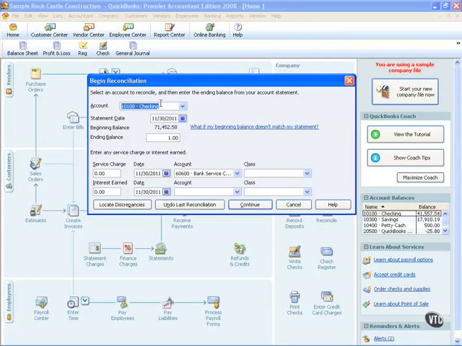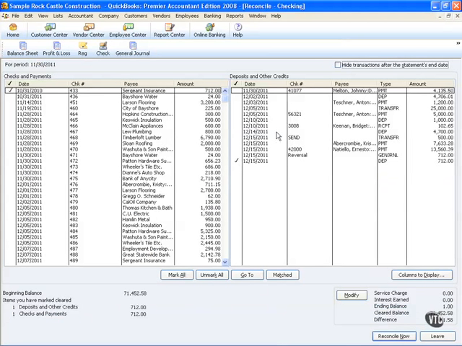A second common mistake is that our beginning balance is incorrect. You'll note that QuickBooks will take us directly to some help if your beginning balance is off. However, notice on the bottom I have the ability to locate discrepancies. QuickBooks will produce a report that shows you any transaction that has been changed since your last reconciliation. Now you'll still have to do some legwork and figure out what's gone on, but if necessary, you can actually undo your last reconciliation. This will allow you to re-reconcile and correct all the errors. If these two items are correct, we're ready to go for our reconciliation.